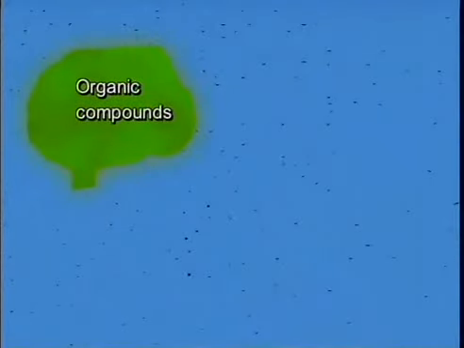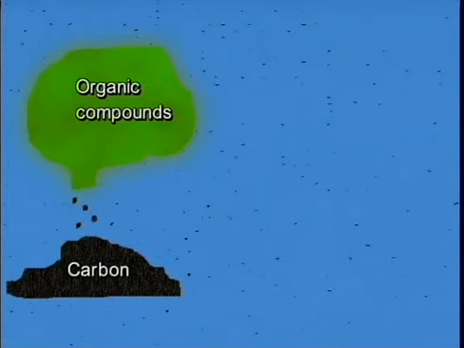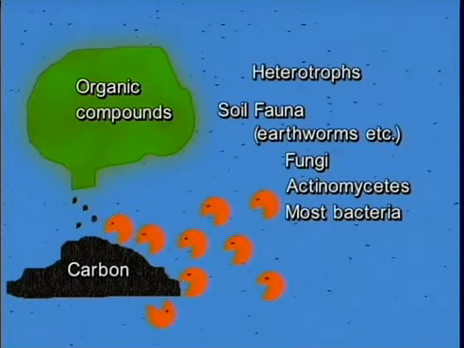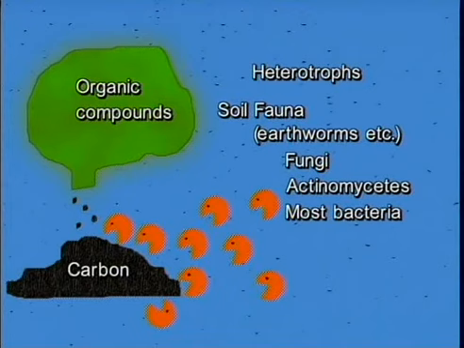Well, we're talking about organisms that are not self-sustaining. So they have to depend upon some other form of life to take that carbon dioxide from the air and make it into an organic compound. Then they are going to break down or decompose that organic material and obtain their carbon from that they need for their growth and development or reproduction of more organisms of the same type.